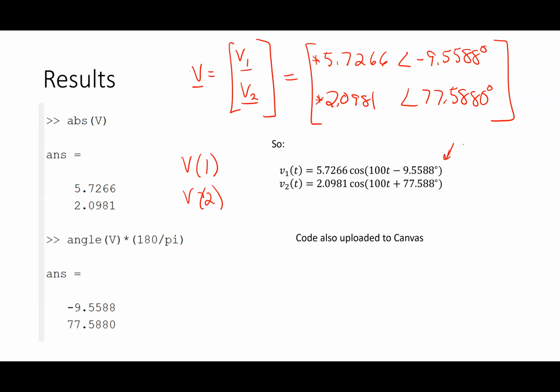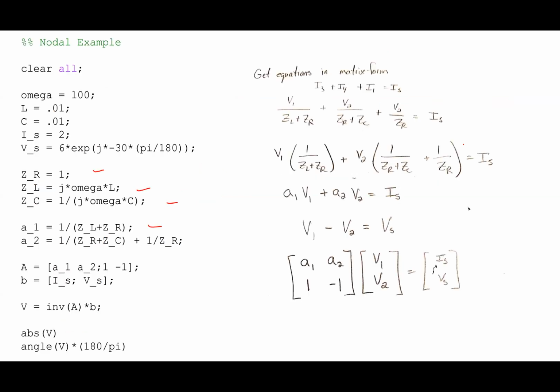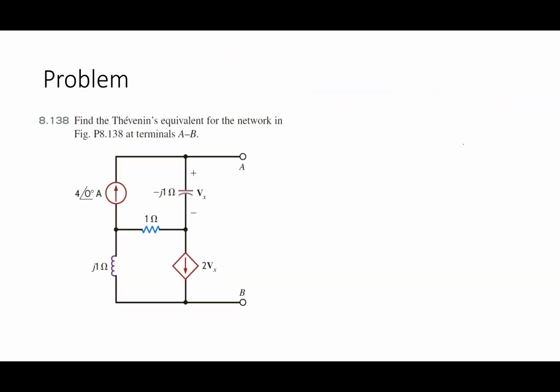And so that code is here, and you guys can play with that code. Now, what we're going to do in recitation is a number of examples. This is one I'll probably start with, which is the Thevenin equivalent where I've got some dependent sources. So we'll look at this and some other stuff in recitation, and problems that you guys want to look at. So we'll see you in a little bit.